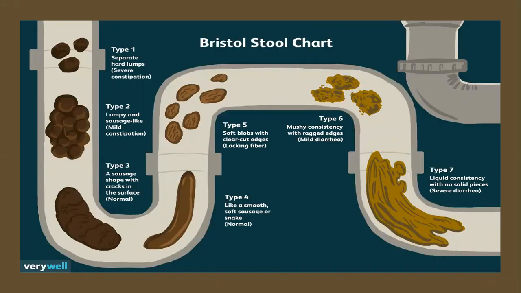Here we have the Bristol stool chart, and this is what you would see most often used if you were looking for a stool chart in the hospital to try to analyze what's going through the GI tract, where our normal is going to be a type 3 or type 4.